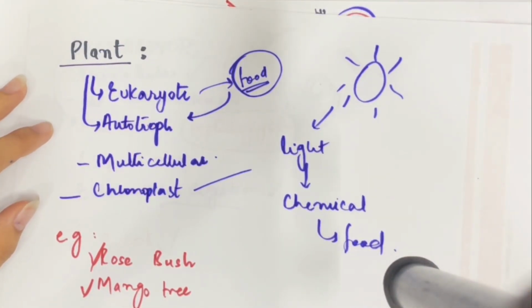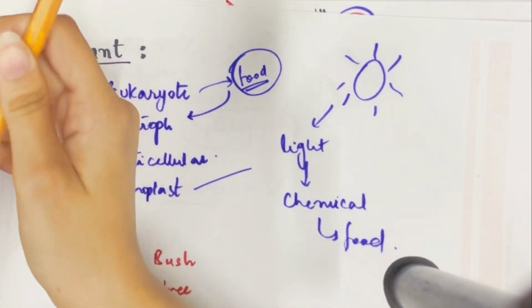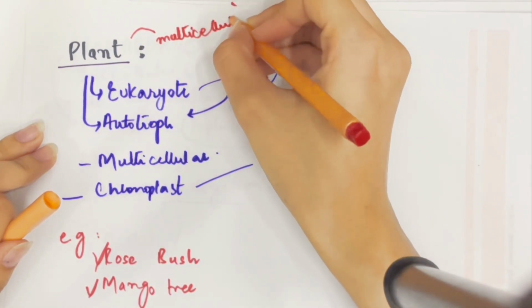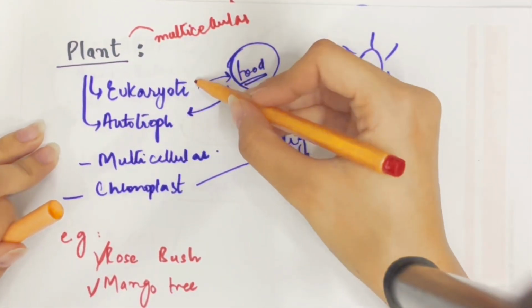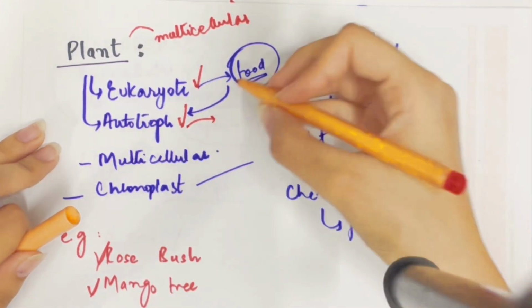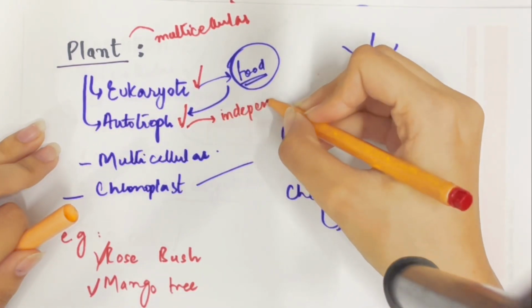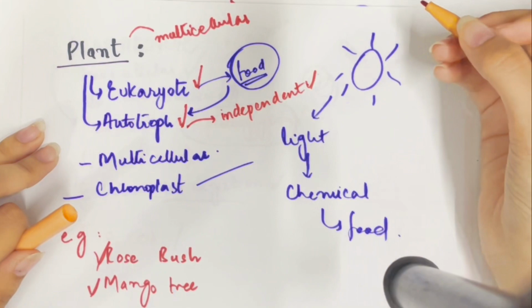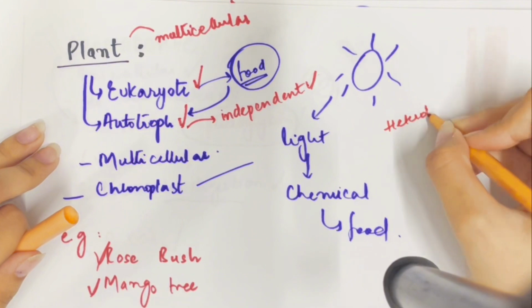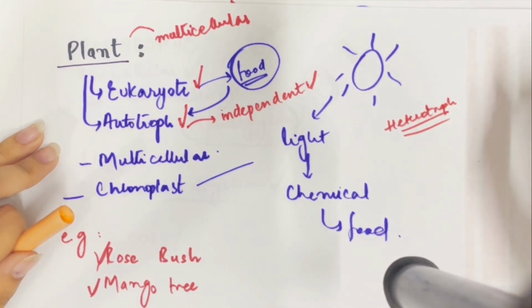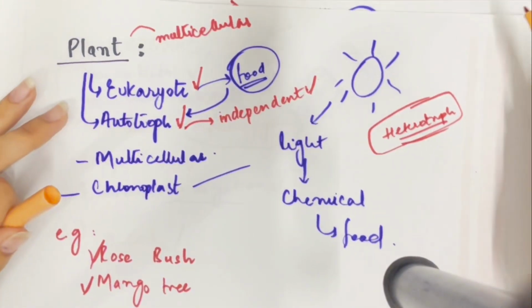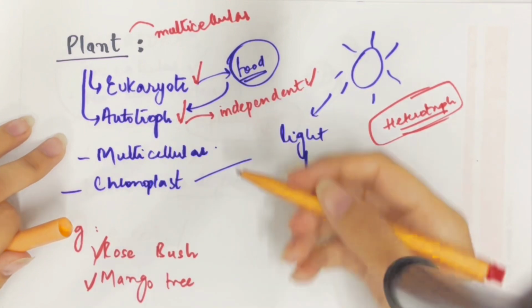Let's talk about Plantae first in the five kingdom classification. As we have already discussed, the kingdom Plantae is multicellular, meaning it has multiple cells. It is a eukaryote. It is an autotroph. By autotroph, it means organisms that are not dependent upon any other species. They are independent for their food and survival, and they are able to make their own food. The opposite of autotrophs are heterotrophs. The kingdom Animalia includes heterotrophic organisms that depend upon other species for their food, while plants make their own food, thus they are termed autotrophs.